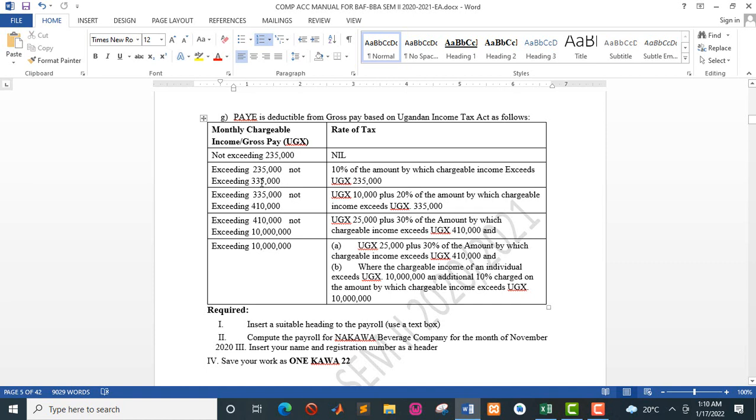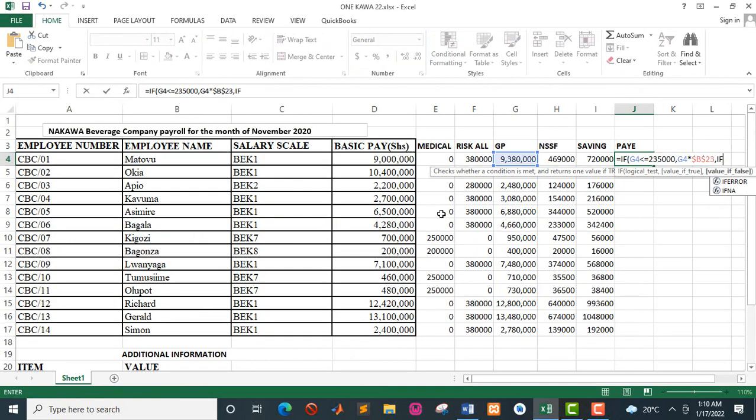So the upper limit here is 335, upper limit here is 410, upper limit here is 10 million, then anything exceeding 10 million.